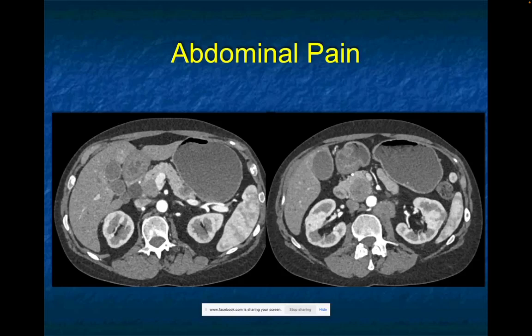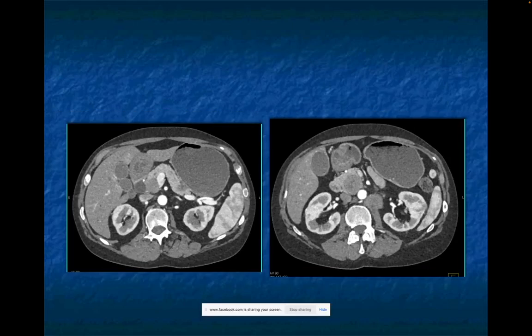Another case, abdominal pain. What you notice in this case, there's a mass in the head of the pancreas and the body of the pancreas, or body-tail junction. The mass you can see is hypovascular. Again, you would say pancreatic cancer, but you don't see multiple pancreatic cancers typically, but you can occasionally. Metastasis, again, that's a possibility. Renal cell particularly gives you vascular mets that are multiple, but these aren't vascular. So what else could you be thinking about? Neuroendocrine tumors can be multiple, but again, they'd be vascular.